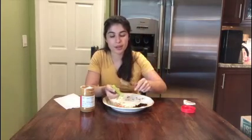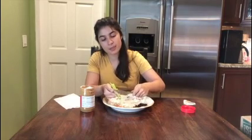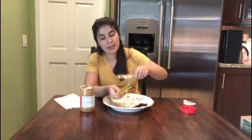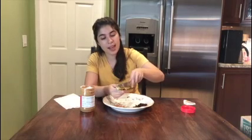Now we're going to spread our big scoop of peanut butter by holding on to our celery. So let's hold our celery right here, and we're gonna spread the peanut butter. Ready? Let's start down here. Spread, spread, spread, all the way down.